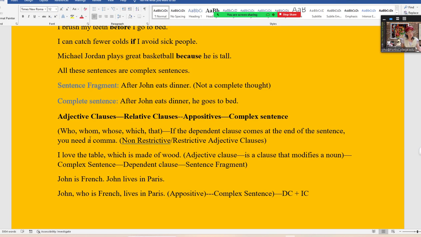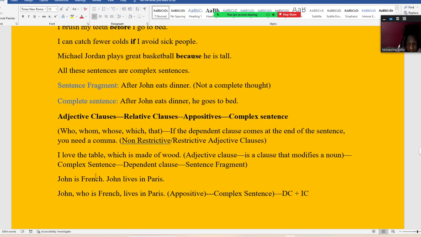Also, we use who, whom, whose, which, that when you have two sentences with the same subject, and you can combine those sentences together. Instead of saying "Professor H is Chinese. Professor H teaches English," that's so repetitive and choppy. So then you would say, "Professor H, who is Chinese, teaches English." That makes your essay sing. In other words, it sounds more elegant and not choppy, choppy, choppy. And it also sounds like you're not in second grade.